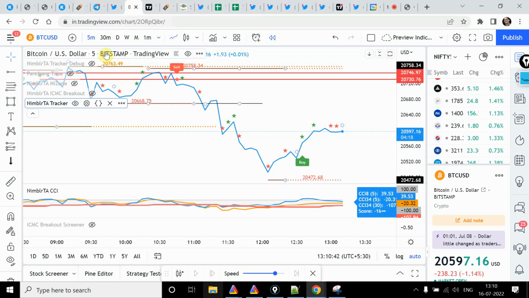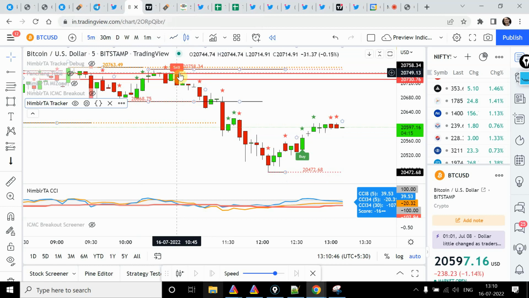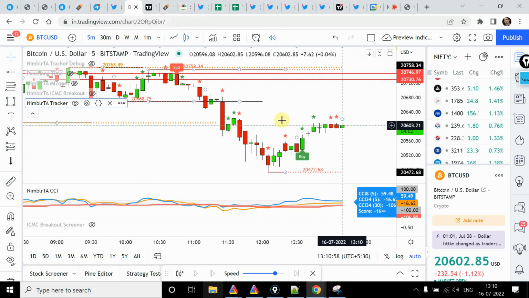So this is on a 5 minutes basis. It gave you a buy and sell. If you see the levels over here, it gave a sell over here, it gave you a buy over here, and you sold over here, and then the position reversed here. So you would like to close this. You got another sell over here, three sells and one buy. So one position you close, second buy, another position you close, and so on, right?